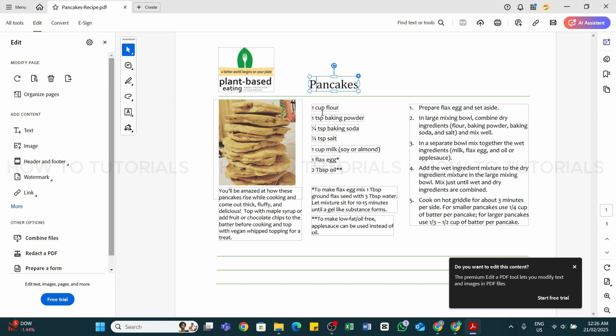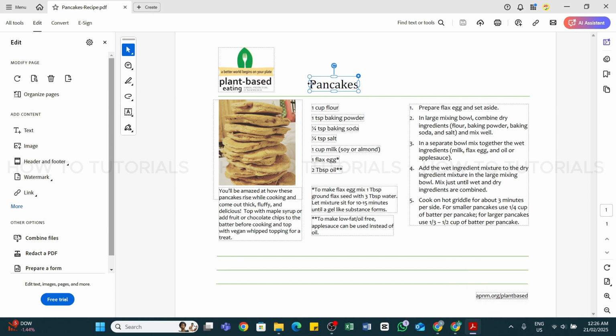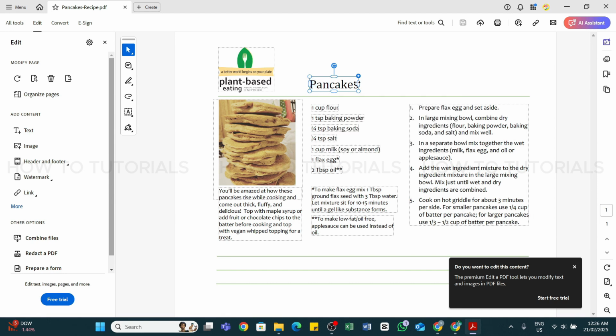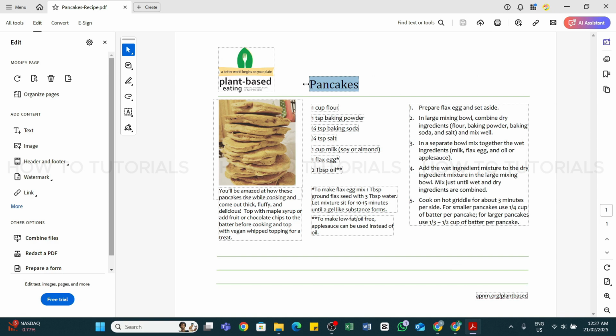After that, you will need to click on the text you wish to delete in this PDF. You can either highlight the specific words or select the entire text box. After that, click on the trash bin icon at the right side, or you may also click on the backspace of your keyboard. You may also highlight it and then click on the backspace in order to remove that word.